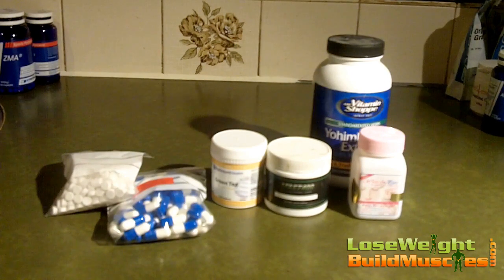So that's really good. Just be careful with any supplement, but especially fat loss supplements. Make sure you've done your research, make sure you've got a second, third, fourth opinion, and be sure you just take minimal doses to assess your tolerance, because they're not always going to agree with everyone, fat loss supplements, and your yohimbine's probably the most hardcore one that I'm taking.